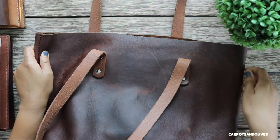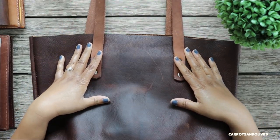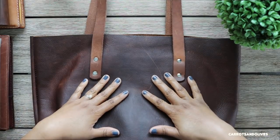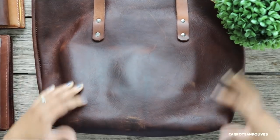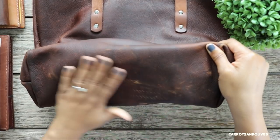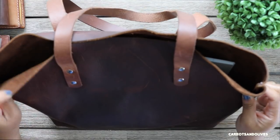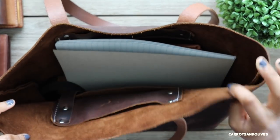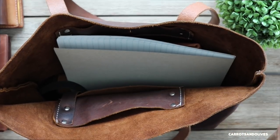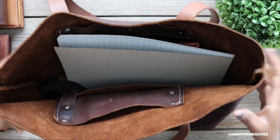I just want to shout out to Chic Sparrow as they did a great job with their customer service and getting the tote out and returned to me in record time. The leather is doing very well — I think I've had this for almost two years now and I'm currently using it as a work bag. It's a pretty large bag, and if any of you are on the fence, I highly suggest getting this tote. It doesn't have a zipper, but I'm okay with it as a work bag to throw in my tablet, my notebooks, and anything else I may need on the go.